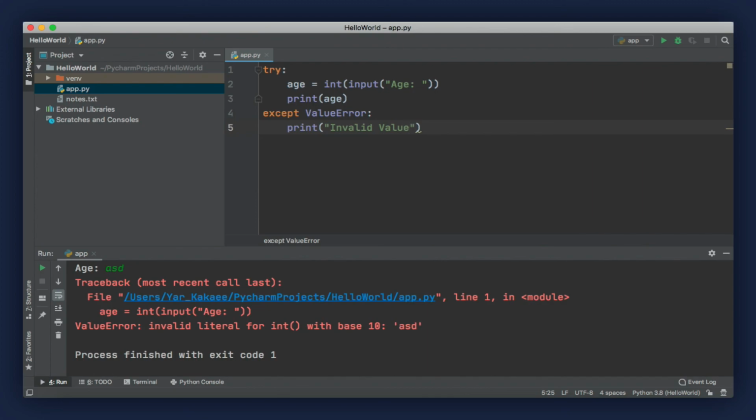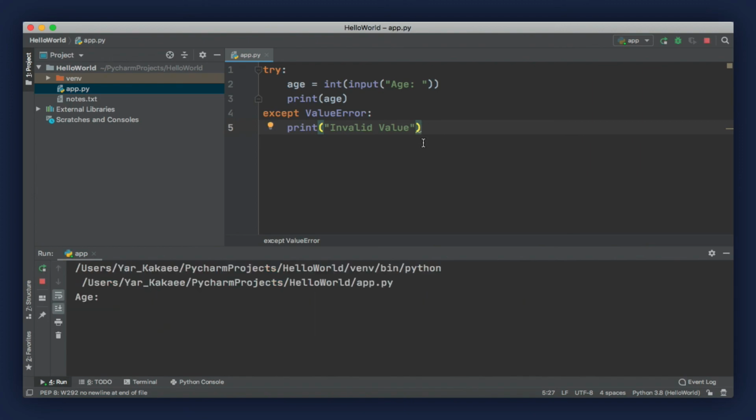Now in programming terms, we refer to this type of error as an exception. So an exception is a kind of error that crashes our program. So if the user enters an invalid value, this line of code, line 2, will raise an exception, and on line 4, we'll catch it and print this error message so our program will no longer crash. Let me show you. So let's go ahead and run this. Age 20, everything works just like it was before, and the exit code is 0. Let's rerun this program and enter ASD. So we got this proper error message, invalid value, and once again the exit code is 0. So that means our program completed successfully.